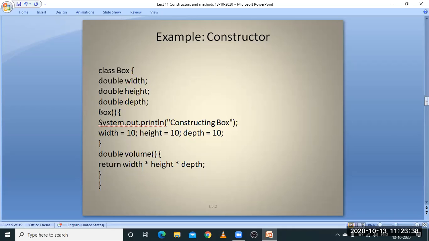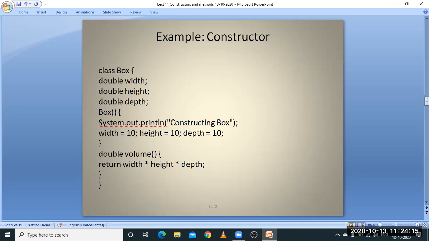It looks like a method, but the difference from a normal method is that the class name and the constructor name are the same. The purpose of the constructor is to initialize these instance variables and allot memory. So this is about a constructor. And you can see there is a volume method. You can calculate the volume of the box here.